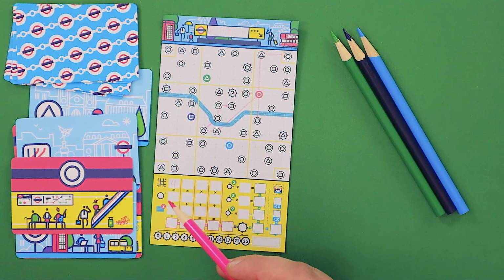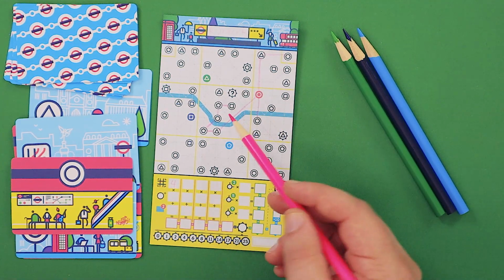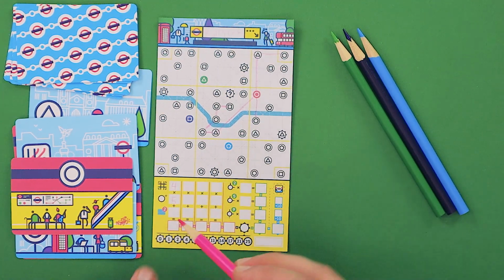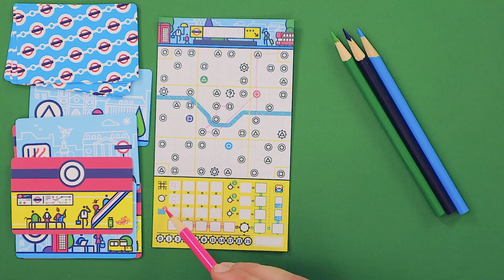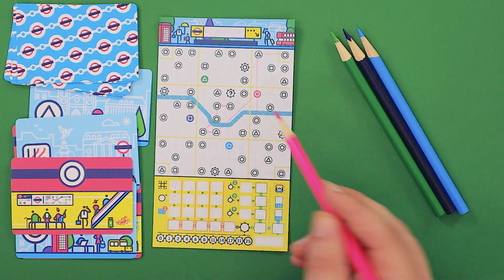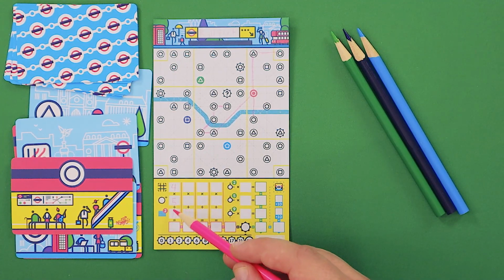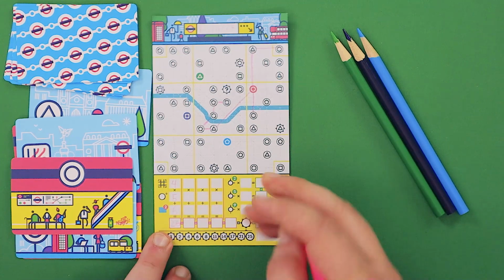Next, you're going to look at the sector that has the most stations, which is definitely here, and it has 1, 2, 3, 4, 5. So that would be a 5 there. And finally, you're going to count the number of times you cross the river and multiply it times 2. So that's 1, 2, 3, making 6. So you're going to multiply these numbers, so that's 20 plus 6, giving you a score of 26.